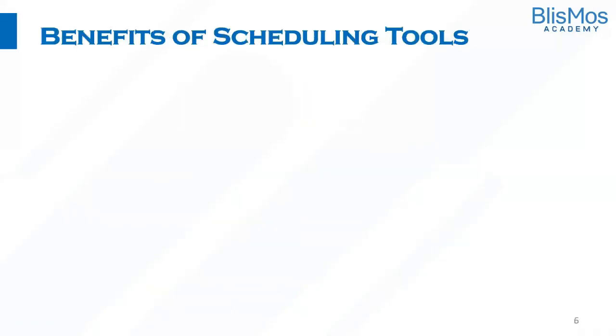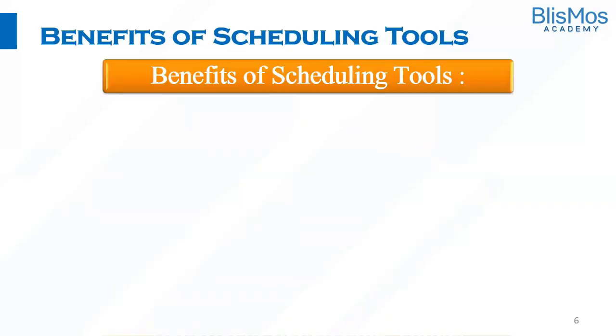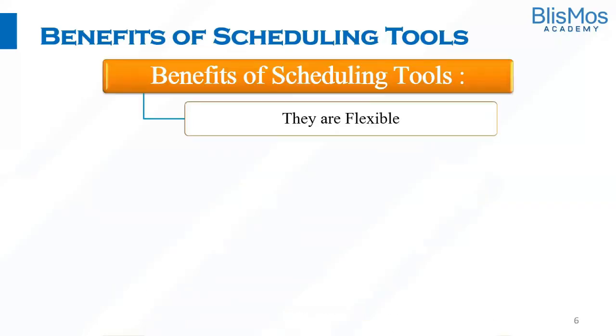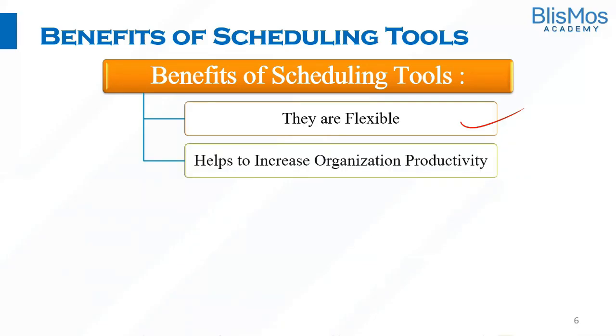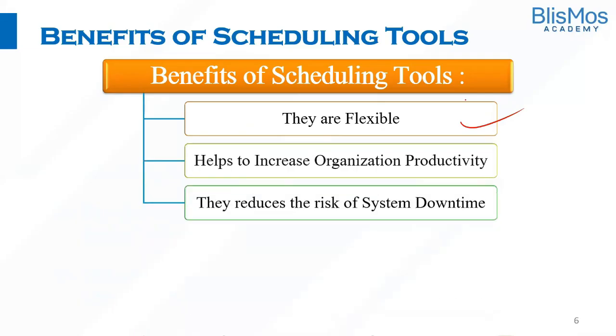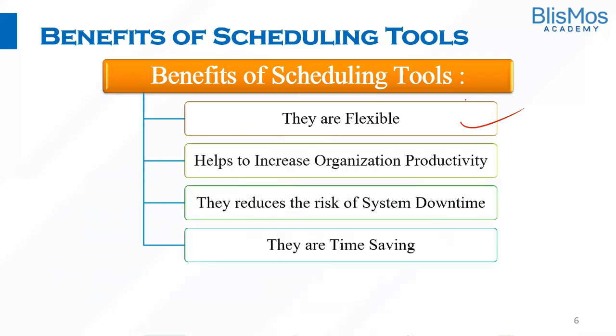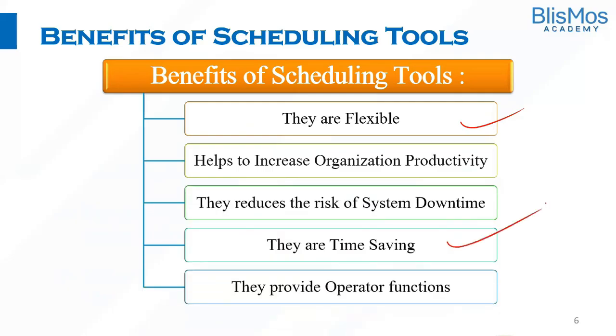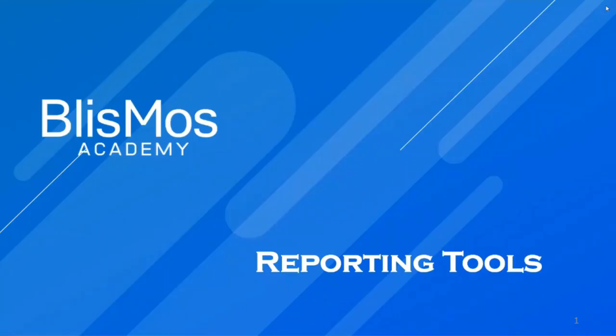So why do we really need to use the scheduling tools? While you understood some of the important advantages, let us discuss them explicitly. So they're flexible. You'll be able to schedule the jobs at any point of time in the night or in the day. It doesn't matter. Obviously, since we are automating, there is no manual intervention. So with that, it increases the organization productivity and they reduce the risk of system downtime, and obviously they are time saving and they do provide multiple operator functions.